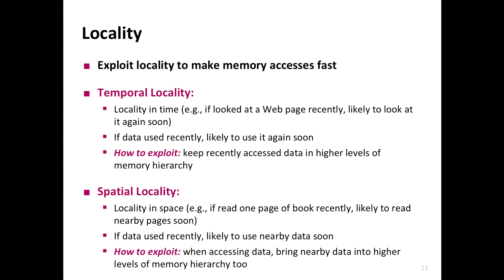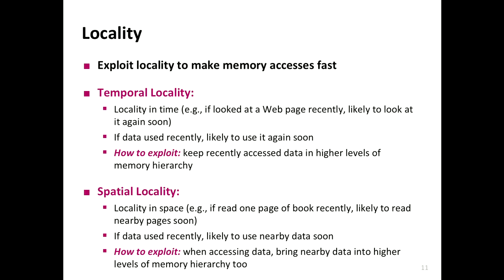What is spatial locality? Say you are doing a project in computer architecture. You went to a specific bookshelf, picked book 1. You went again, picked book 2. Since you are doing your project in computer architecture, you're going to go to the shelf that says computer architecture, or pretty much the same space. So if you read one page of a book, you're likely to read the nearby pages.